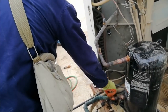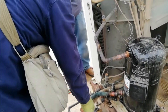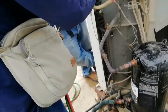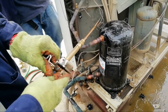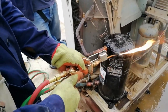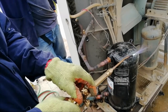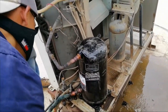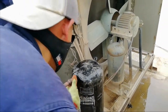So we need to remove the cap for the access valve so that the air or the hot gas inside the system, which creates pressure while heating the pipe, will come out from the access valve. Okay, so it will not build pressure inside the tubing.